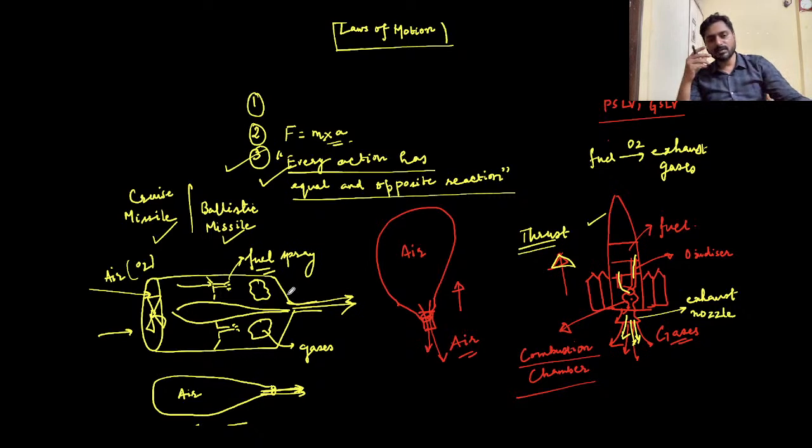So even in your jet engines, that is in aeroplanes, air is being drawn in, it helps to burn the fuel, and because of that a lot of hot exhaust gases are produced. These hot exhaust gases are passed out in this direction through the exhaust nozzle. So if gases are moving in this direction, the engine gets a thrust in this direction. So even in your jet planes, even in your commercial aeroplanes, we are using Newton's third law of motion. Is this part clear to everybody? Are you able to understand this?